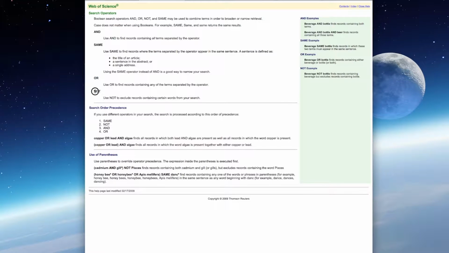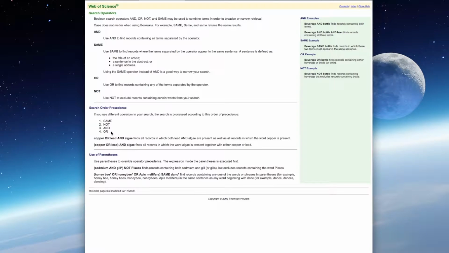And then finally, if you want to exclude anything, you can use this word NOT between your search terms or keywords, and that will exclude the records containing certain words from your search. So a good example of using the NOT is maybe you're wanting to look at the causes of marine mammal strandings, and you're interested in looking at chemical pollution influence rather than sonar. So in this example, you would maybe put, as a basic example, marine mammal strandings NOT sonar.